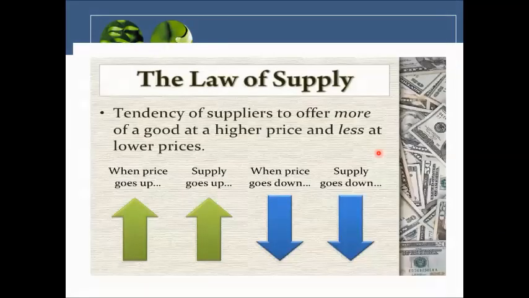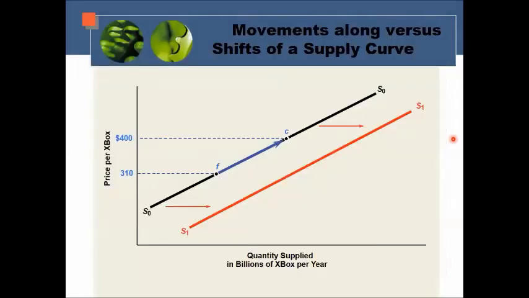And then, if you are the supplier, you see na mababa yung presyo, so hindi ka magpo-produce ng madami because possibility na lulugi ka din. Or it will result to net loss. So this is the movement along versus shift of a supply curve. So this is the original supply na line, and there is shifting on the supply. So this is the new supply na line.